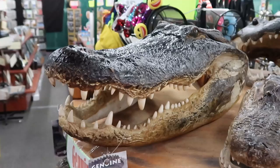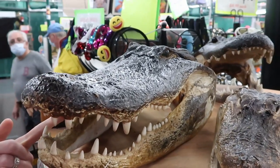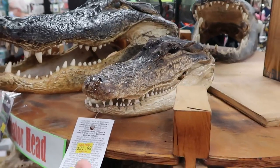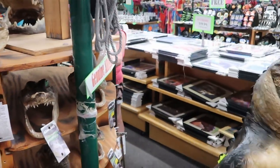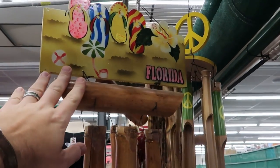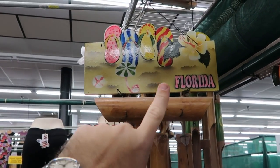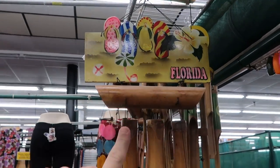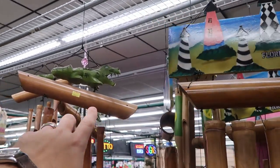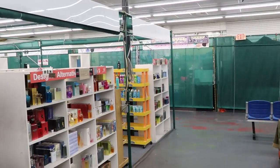I don't think I've ever seen a genuine alligator head this big — usually they're much smaller. This one is $299, and they have a smaller version for $31.99. Perfect for a photo op with this gator waving at you! I haven't seen bamboo wind chimes yet here in Florida — these ones say Florida on them and are really cool. They also have slippers for $22.99 with a few options, including lighthouses and a gator design.